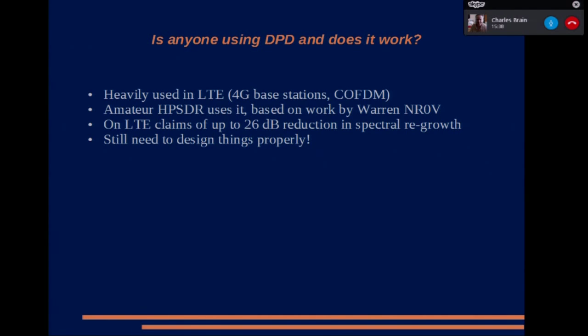I couldn't find any suitable information on using it with DVB-S, but on LTE, the manufacturers of the base station equipment are claiming up to a 26 dB reduction in spectral regrowth. Mind you, some of that may be advertising hype. Until we actually try it ourselves, we won't know. But just because you're pre-distorting everything digitally, it doesn't mean that you can skimp on the hardware design. So everything still has to be designed correctly. Next, please.